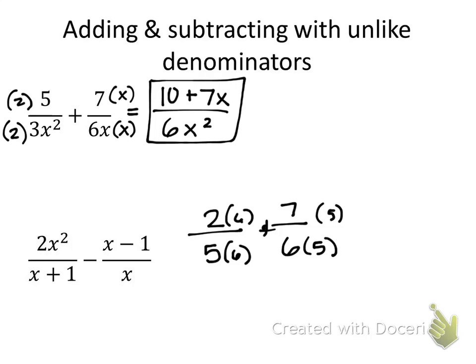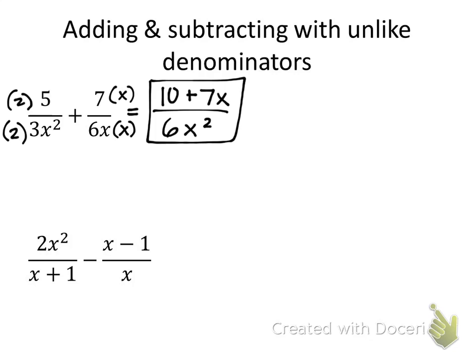Now, we only ever get a common denominator by multiplying. We will never add, we will never subtract, and we will never divide. You only multiply. So, sometimes the easiest way is just multiplying it by whatever you have on the other fraction. Let's look at this problem right here, this example that I've given you. Can I just say, oh, perfect, just add plus 1 here? No, you never ever get a common denominator by adding, subtracting, or dividing.